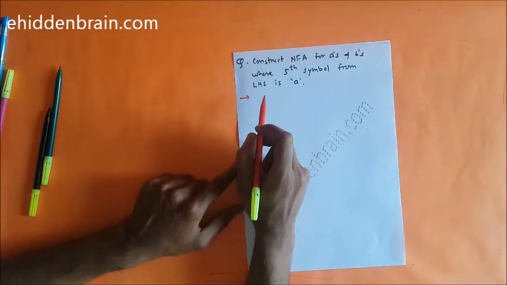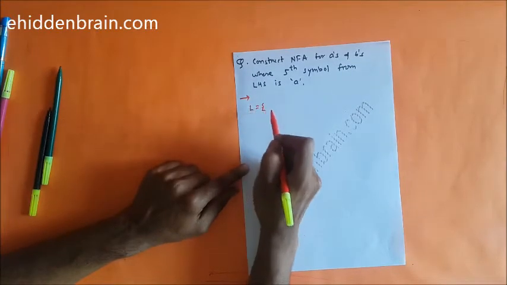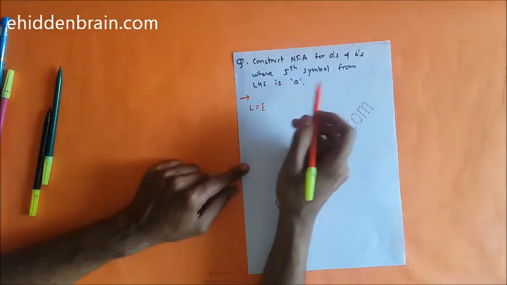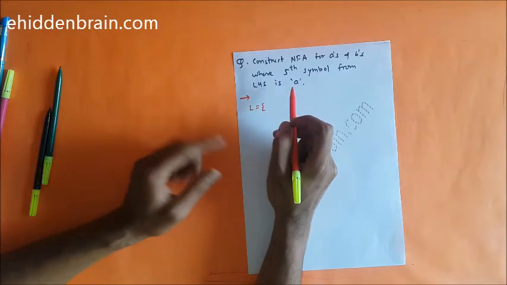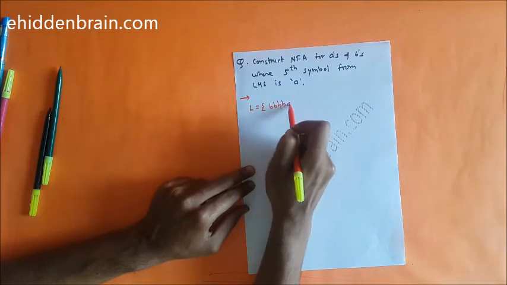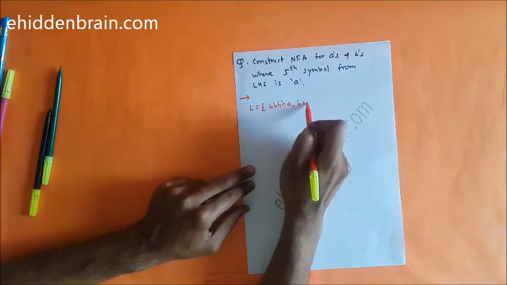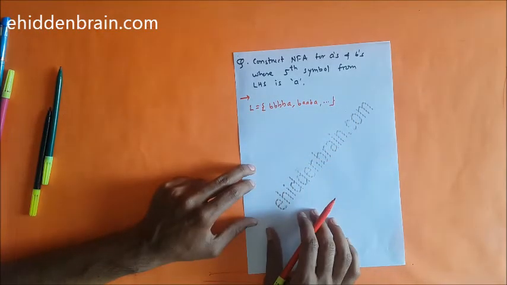You can have a language here, and the language is not that important now in case of NFA, but still let's have the language. What will be the language? At least one string where the fifth symbol from the left hand side should be A. So this is one, right? Maybe this is another. Like this you might have an infinite language again.